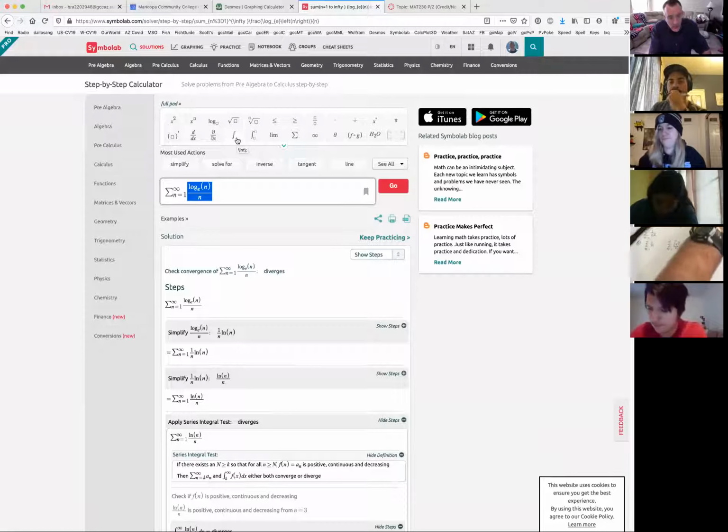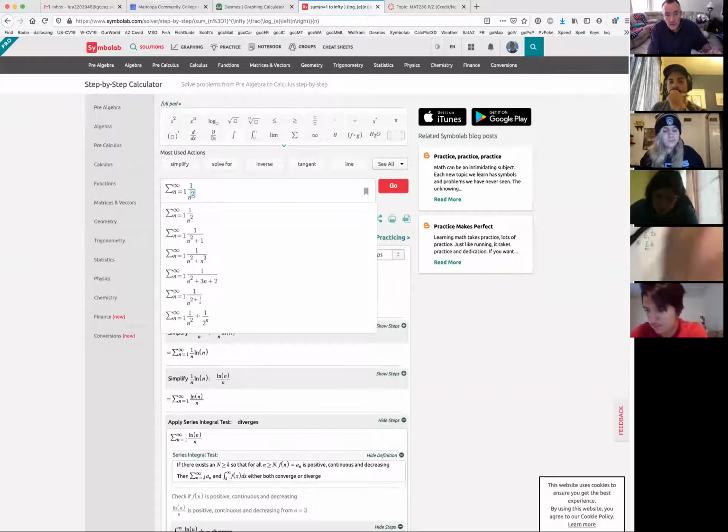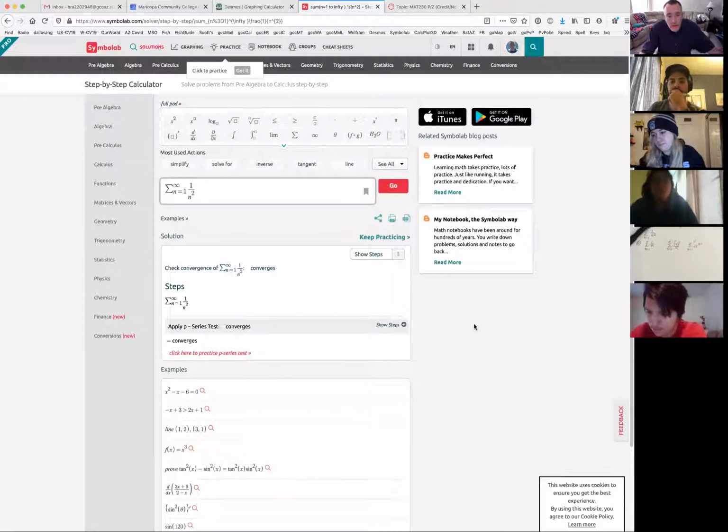So if we want to know what 1 over n squared is doing, we might just ask Symbolab to tell us. And Symbolab is going to say, hey, check it out. The sum n equals 1 to infinity of 1 over n squared converges. Beautiful. So at least you know what the answer is. Right? And it would still be nice to know, how did Symbolab decide this? Did it just graph like Desmos did and guess? Or did it do something a little bit more sophisticated than that?